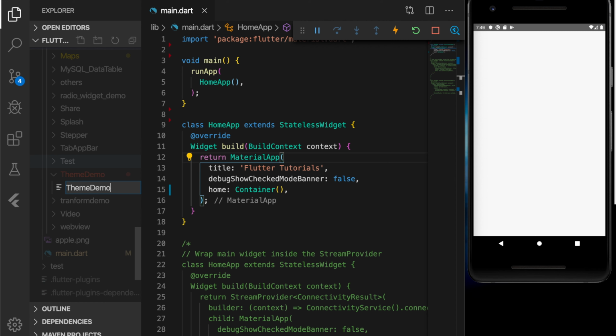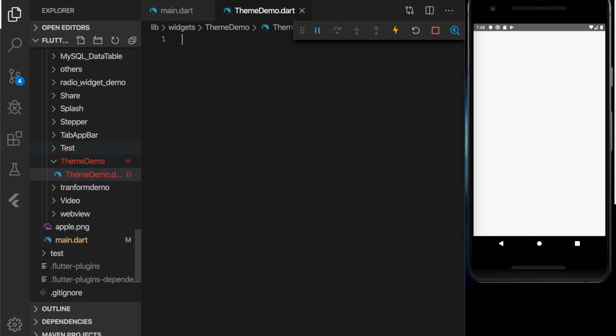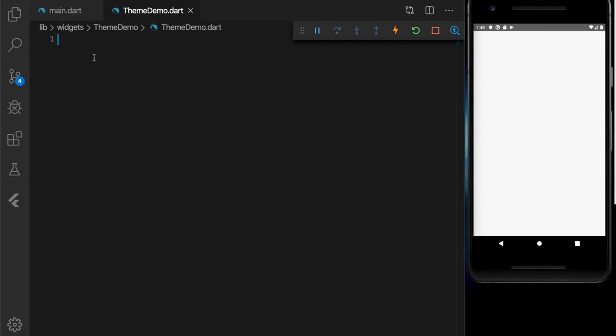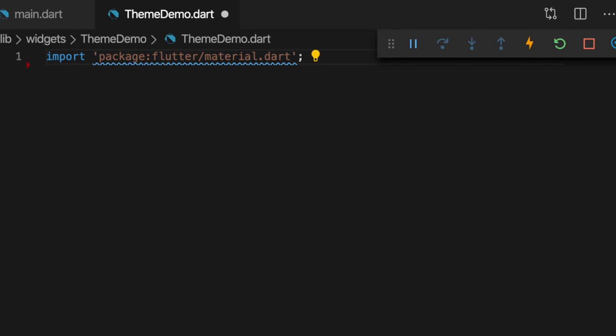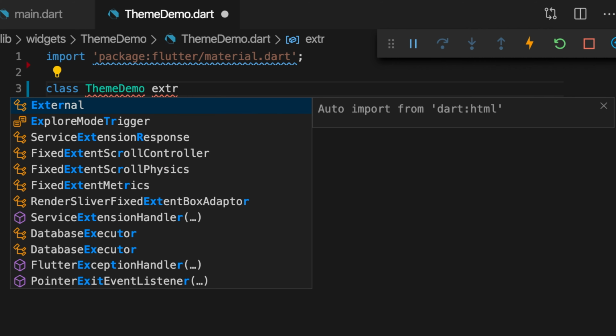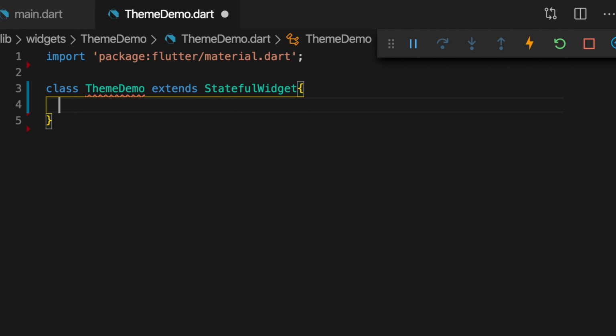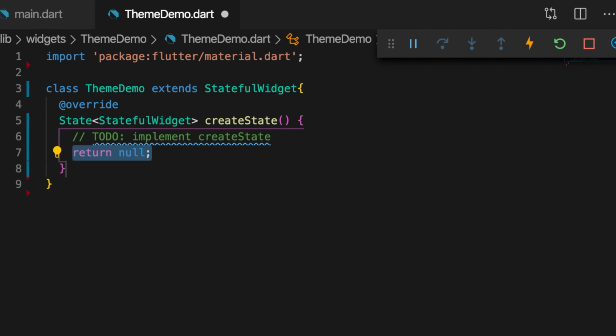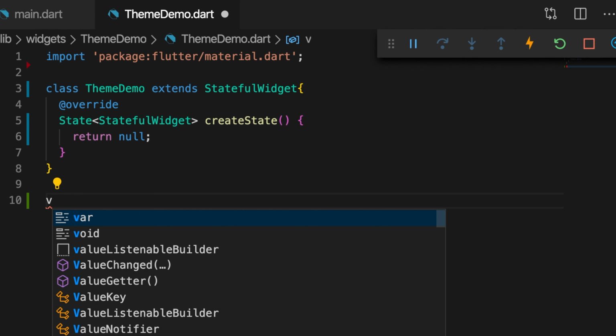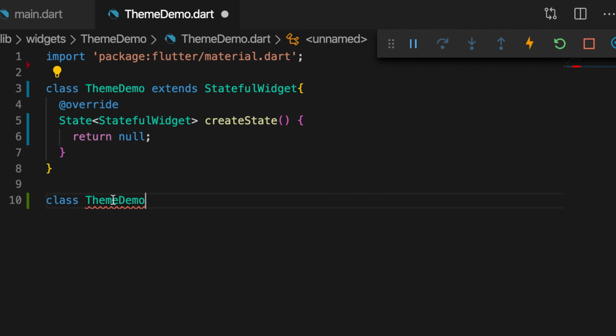I'm going to name it theme_demo.dart, and we will be doing theming in this screen. Let's import the packages and create a class ThemeDemo extends StatefulWidget. We need a createState, so I'm just keeping it as a stateful widget for this demo.